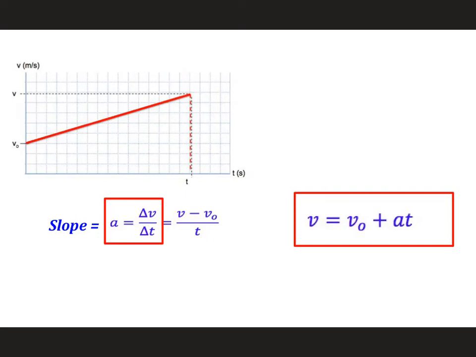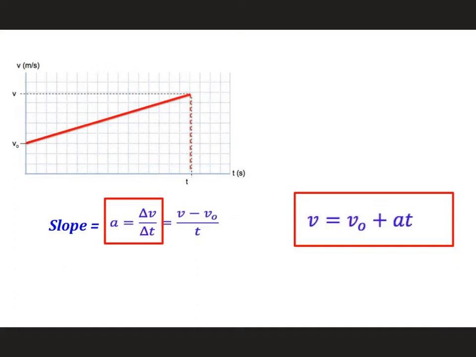So before we get into a new idea, let's make sure we're clear on something we've been learning about in class. So coming from our graph of velocity versus time, we've been talking about how the slope, delta v over delta t, would tell us the acceleration. And so that acceleration value a can be determined from a graph.